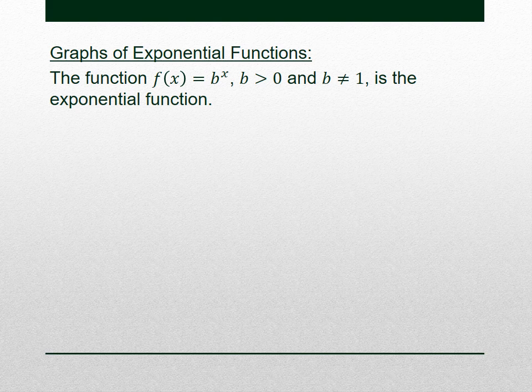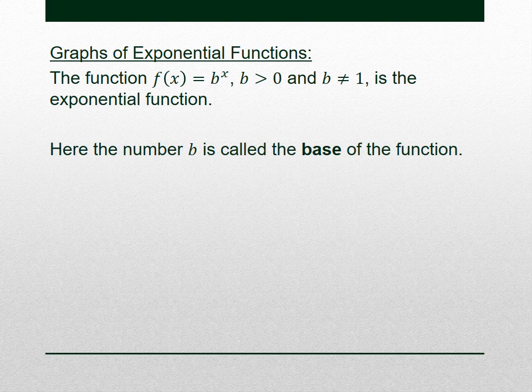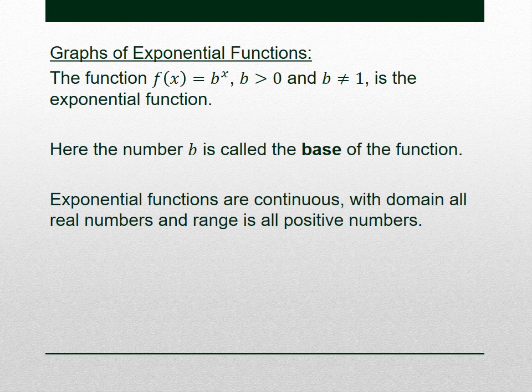So exponential functions are functions that look like b to the x, where b is a positive number not equal to 1. We say not equal to 1 because if b is equal to 1, then 1 to the x is just 1 for all x, and so that's the boring function that's just the flat, horizontal line at y equals 1. Anyway, so the exponential function looks like b to the x, something along those lines. Here that number b is called the base.